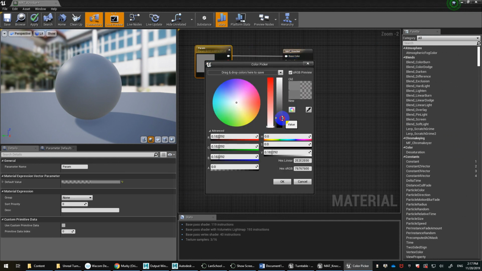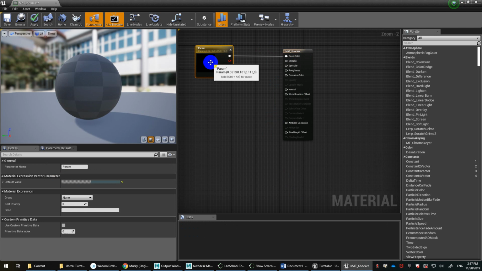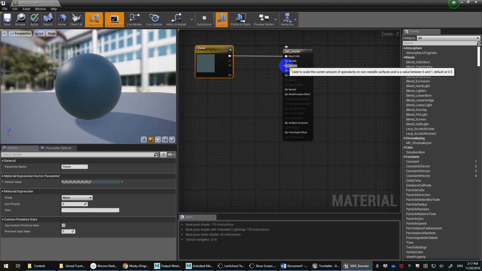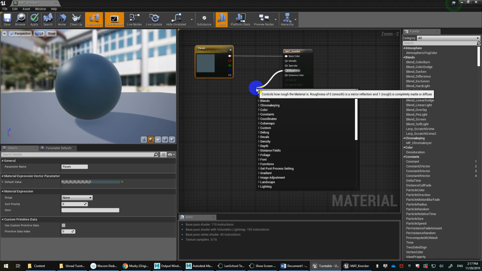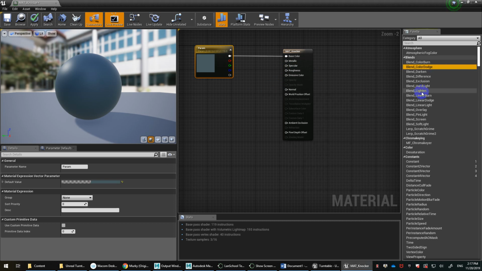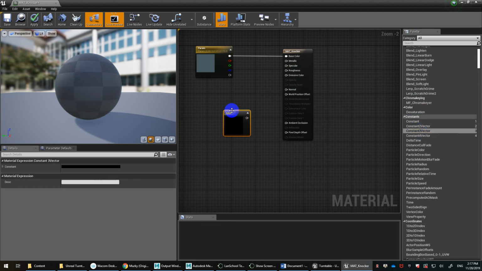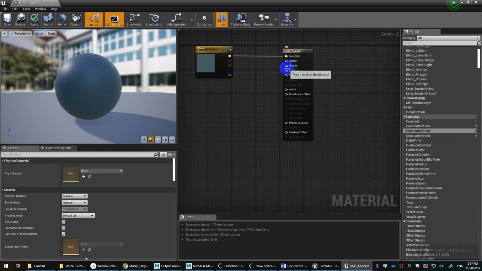So if you do want to make this thing a little darker, I tend to make things a little bit on the blue side, a dark blue-gray. That's great. You basically double click that, it assigns it. Now if you want to apply, let's say, a reflectivity. So this reflectivity is split between specularity, which is basically light source reflections, and roughness, which is basically overall reflections of the environment. If you drag out a roughness, you basically get a bunch of node options, which you can also access here. So if you found your option here, you can drag it out and connect it. So that's basically 2 different ways to do the same thing.